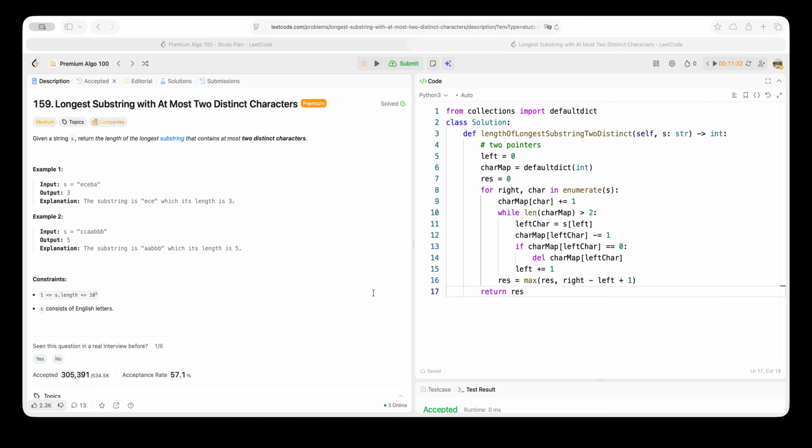So what's the running time for this? The running time is actually big O of n, because for each right pointer, we only access each character once, and for the left pointer, in the worst case, we also go through each character once.